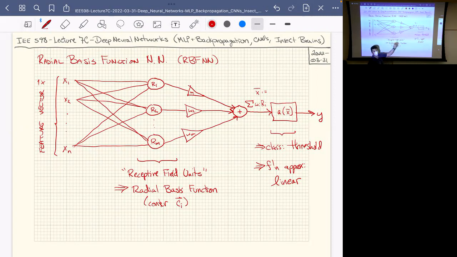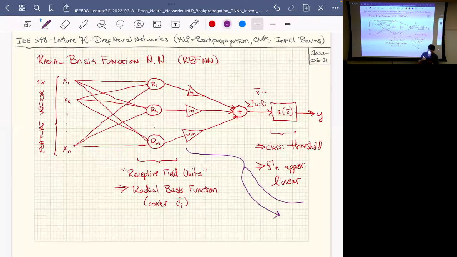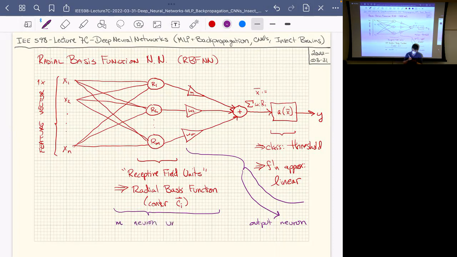So really, we've now networked a bunch of artificial neurons together. We have our standard artificial neurons, and we can call this one an output neuron. And then these here are hidden neurons, which we think of as M neuron units that just happen to have unity weights for all of their inputs.